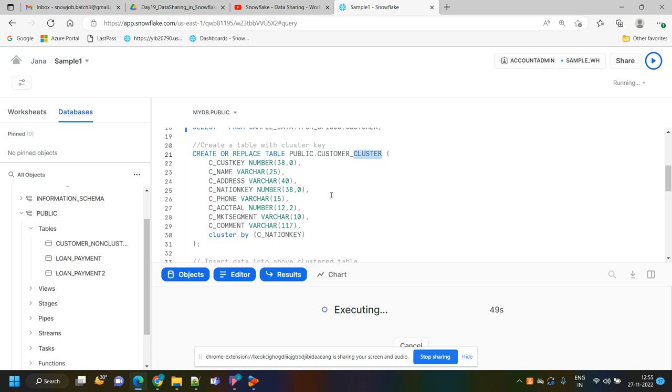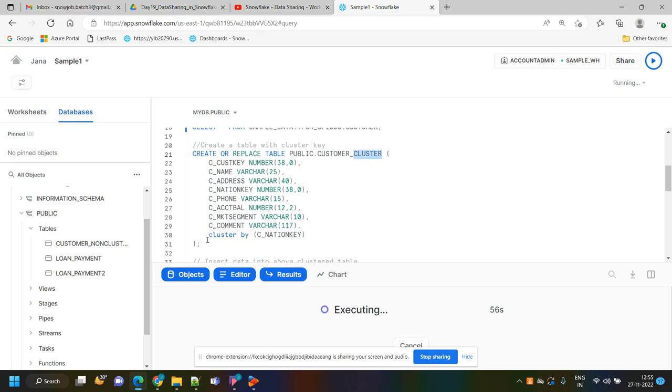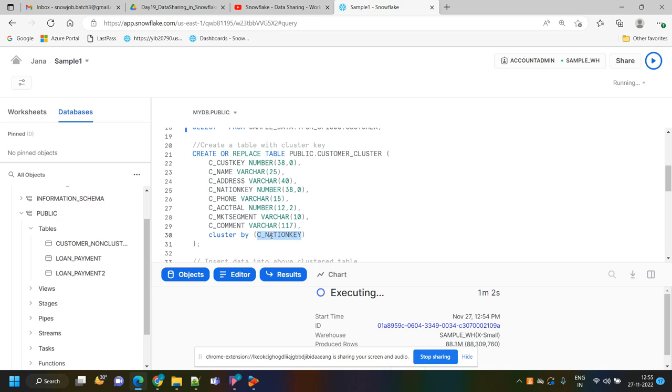If you see the table definition, it's the same columns I am taking here also, but I am adding one extra clause, cluster by c_nationkey. We have so many columns, and among them I want to apply my cluster key on nation key, which is one of the fields in this table.